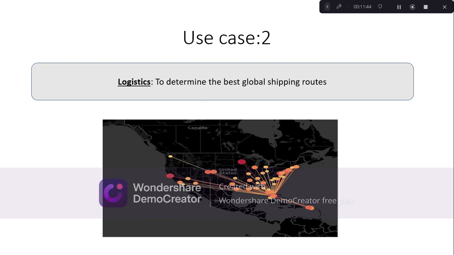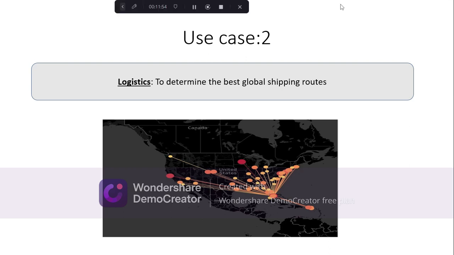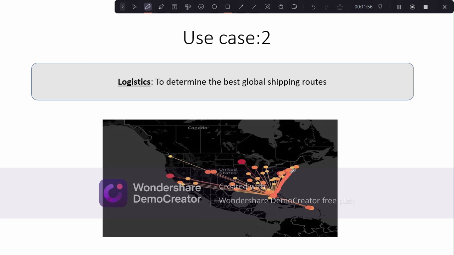Using maps they see, this is one route. Let me show you. See, this is one route, and this is another route, and this is another route. This is going to USA. All these are sent from a particular location.